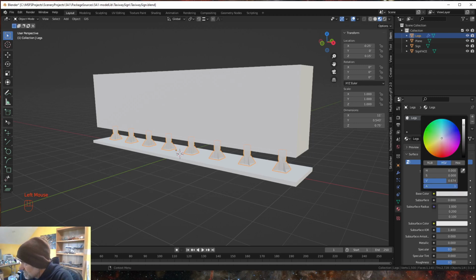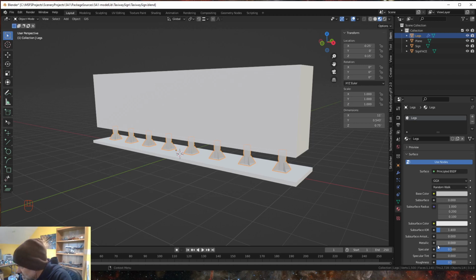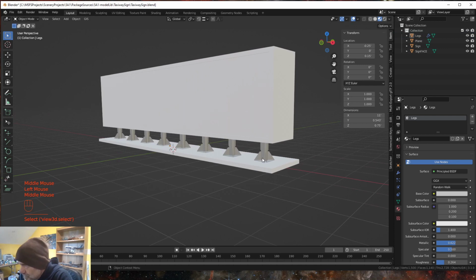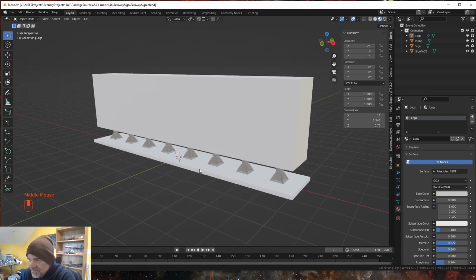So I'm going to move that down, darken it up just a little bit, and I am going to add some metallic to it. And we're going to move down the roughness to make it a little bit shinier, I guess. Let's move this metallic down. Okay. All right, so we got some legs. Now, what you could do is make the lower part of the leg lighter colored if you wanted to give it some contrast.